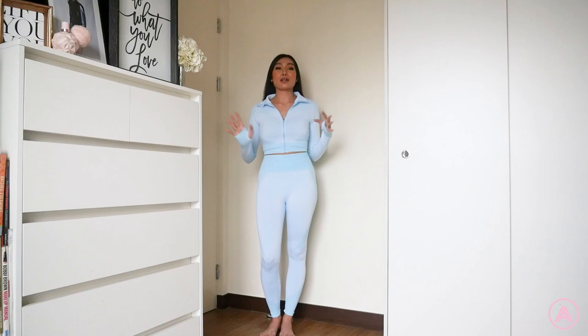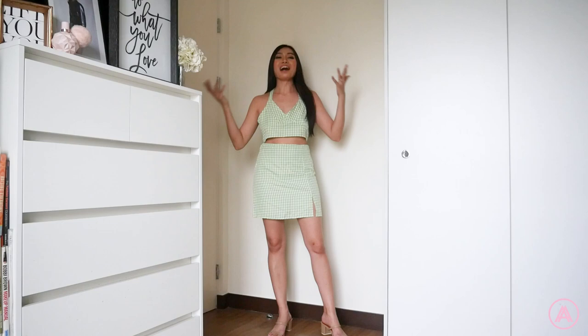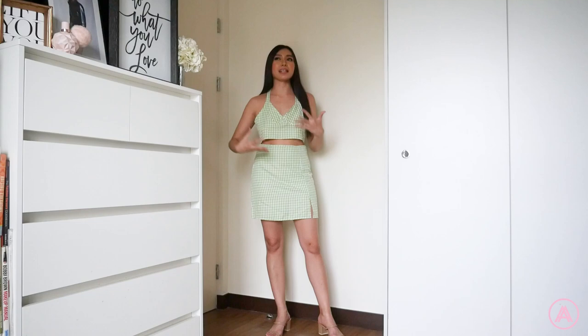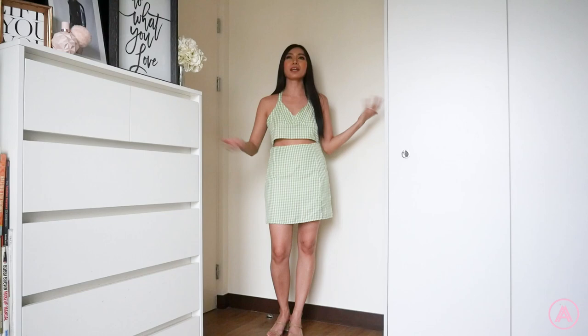I have another matching set — I got this one because it would be a great outfit for picnics, going to the garden, or outdoorsy activities now that we can go out. My only issue is the fit because I got a medium since small was sold out. The set is really adorable and memorable — it's a unique style you don't see all the time. It actually reminds me of stuff people would wear in movies, like in The Notebook. So definitely don't size up — get your actual size.